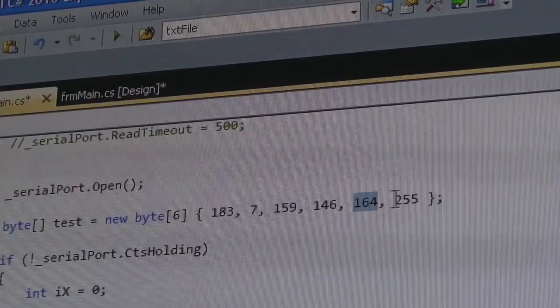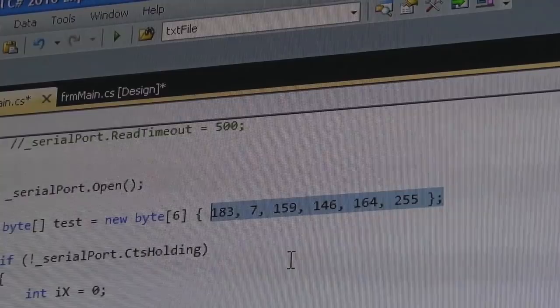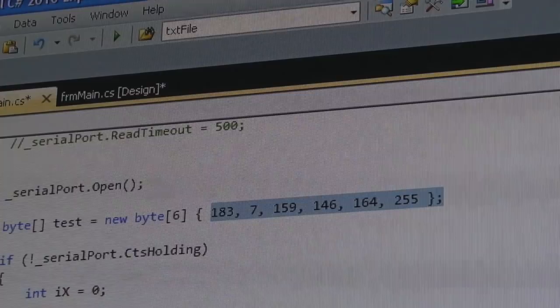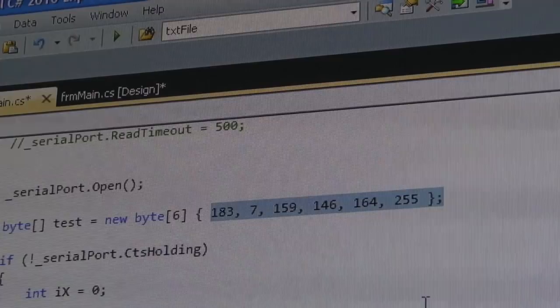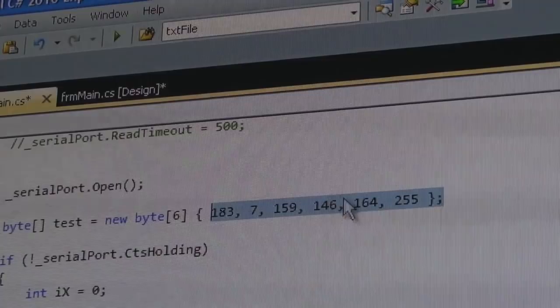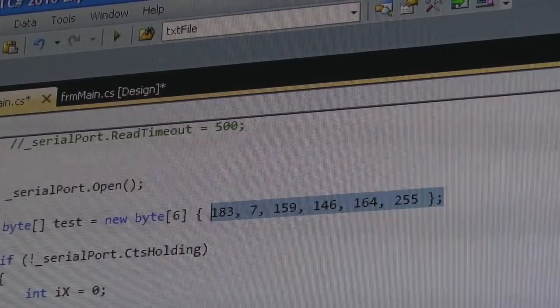There'll be a bit of trial and error. What I need to do is change this app to have a list of all the phonemes with their codes so I can build sequences and test at each stage. That'd be useful because you could develop these strings of allophones on the PC and then use them in your apps — maybe in 2600 games or wherever else you use this device.